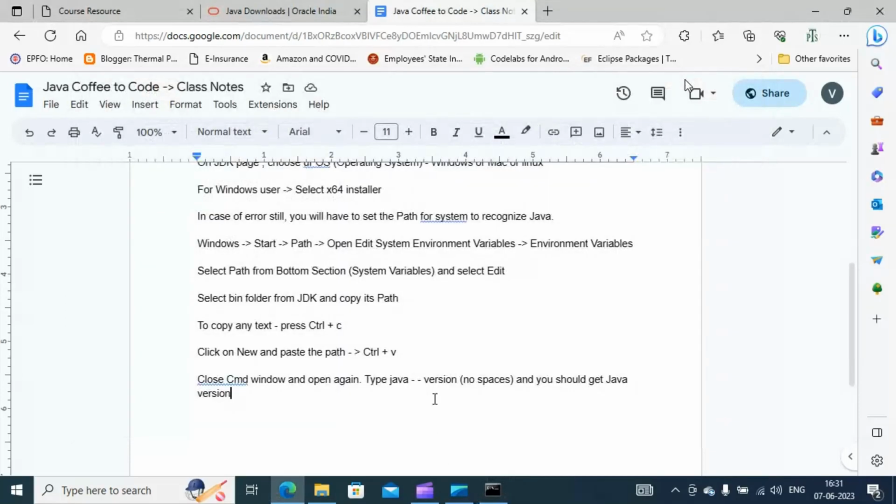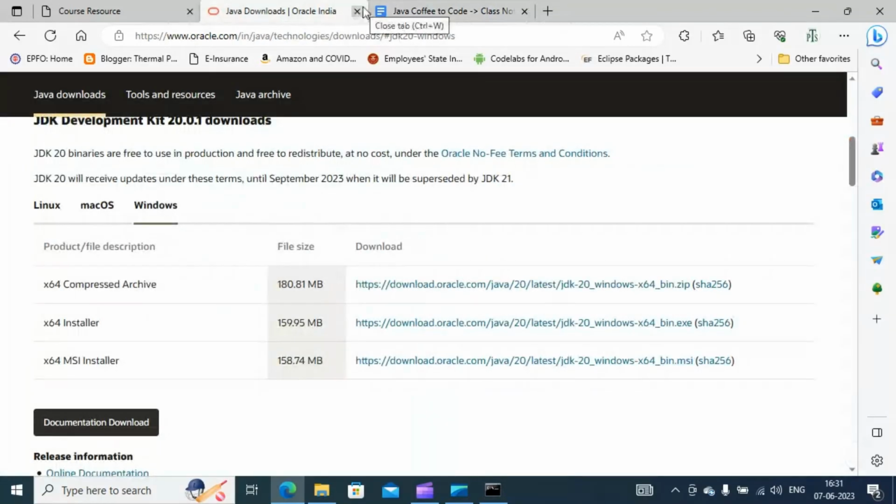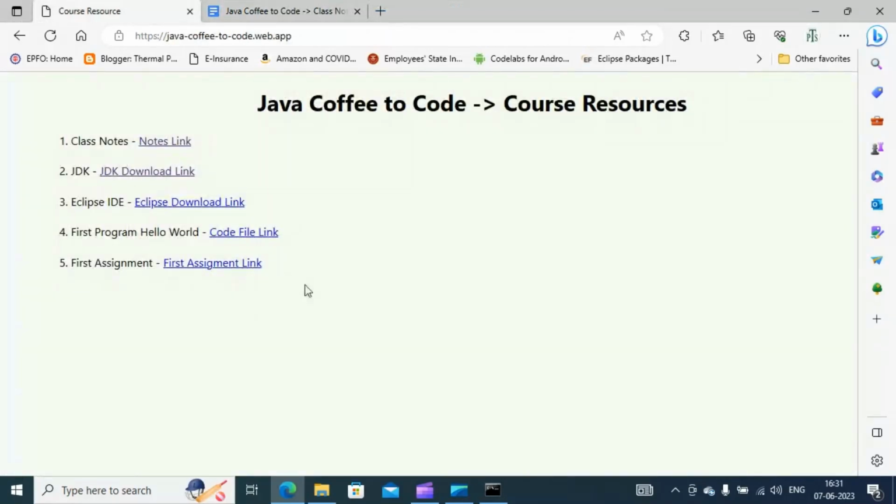So now that you have Java installed on your system, maybe it's time to go ahead and give you your first program, Hello World. So what is that Hello World? I'll just tell you.